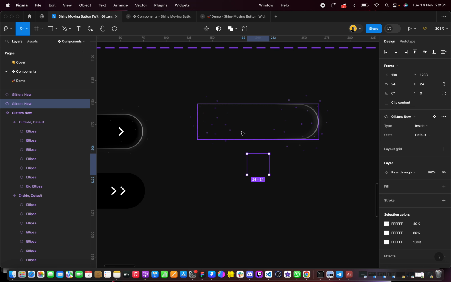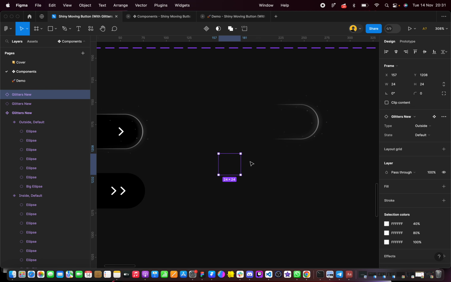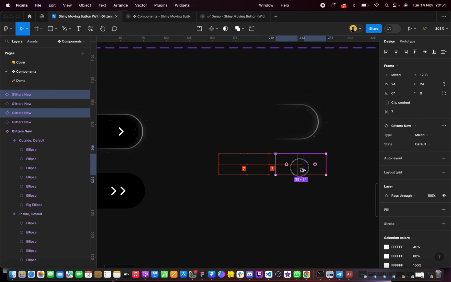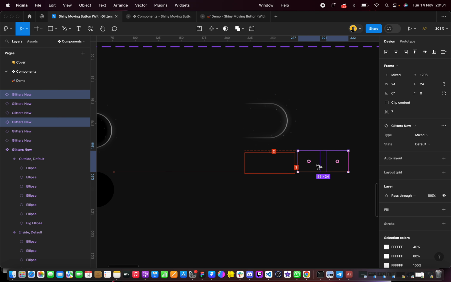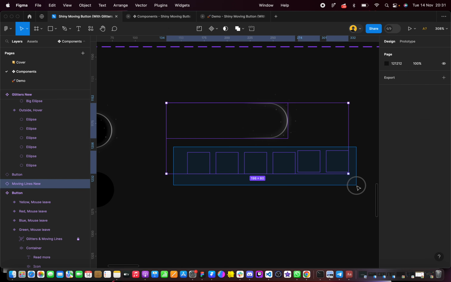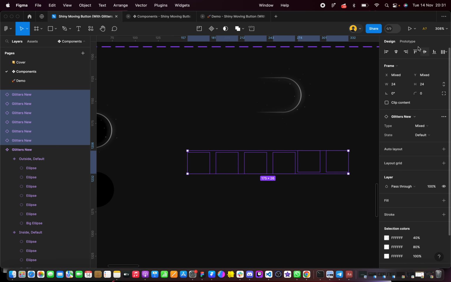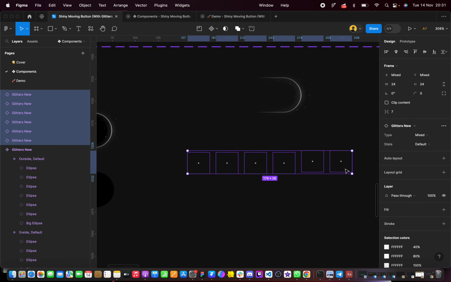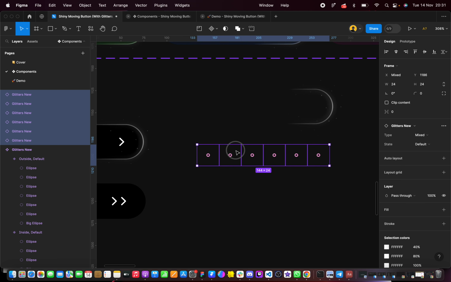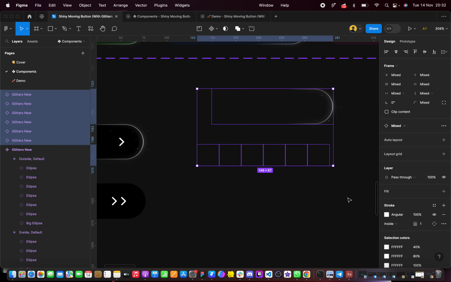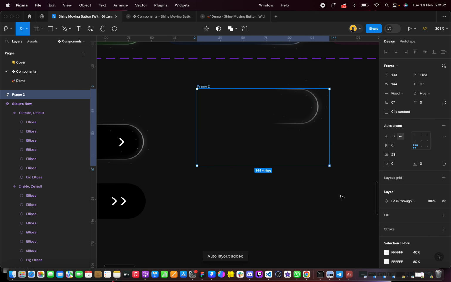So now what we want to do is duplicate a lot of these guys side by side, and I'm going to group them together. Okay, be careful, don't allow this joint. Okay, align together. Let me align. Then make sure the space between is 0, of course. Now, what you want to do is group everything together and add auto layout.